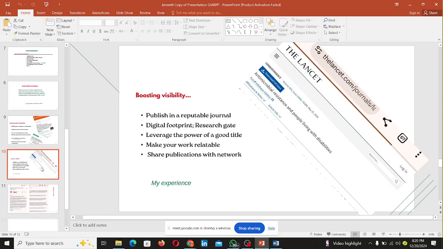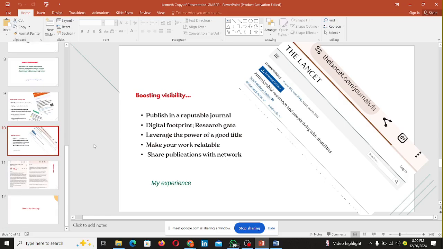I know part of the expectations for the session was how we can boost visibility of our work, of the papers that we publish. So this is a paper by Yusuf Adebisi. I think most of us here know him, a graduate of University of Ibadan and Oxford University. It's the same thing I keep on saying about publishing works that are relatable and also address significant challenges that are very common but often neglected in our communities.